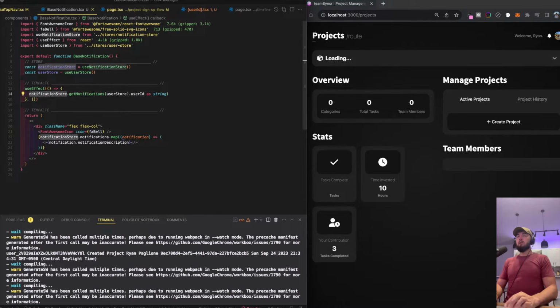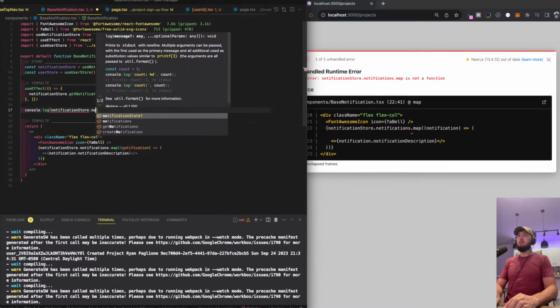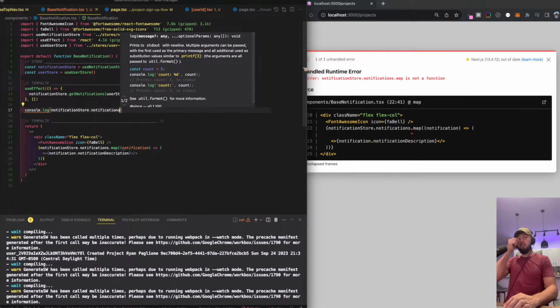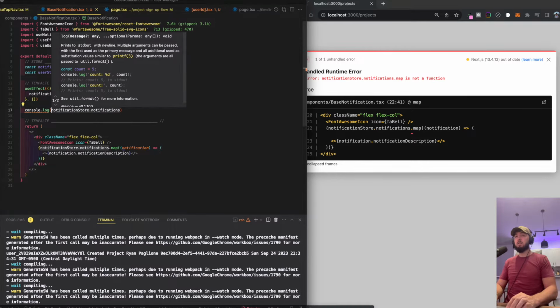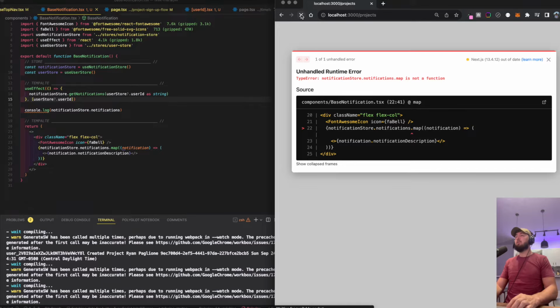I am going to console log a bunch of stuff. Let's see where we are at with the notifications. It might just be returning nothing right now because we get the user ID after. So how do we do that? We throw the user ID in the dependency array. So now when the user ID updates, it triggers that. It kind of subscribes to this useEffect.